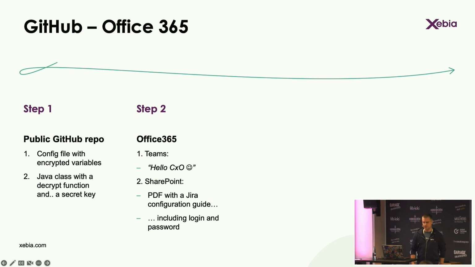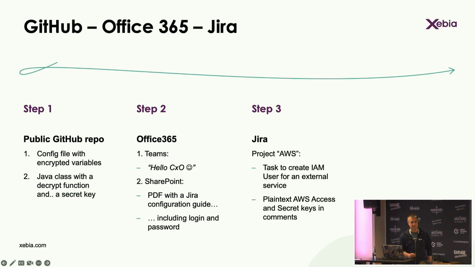And one group was created by help desk team, and there was a PDF file with Jira configuration. They were asked to set up Jira, to configure it, and to make sure that it's running, it's available. So they did that, and they documented every single step, including creating an admin account with login and password, and all that in PDF file on SharePoint, available for everyone in the organization. So I used that to log into that Jira, because this Jira was public. Anyone was able to just open it.